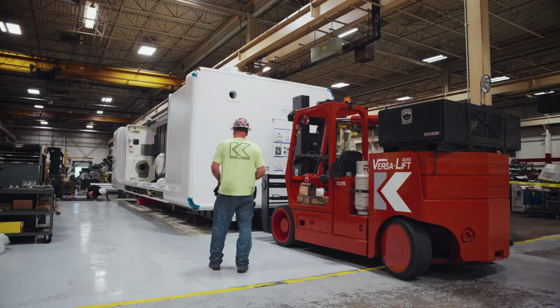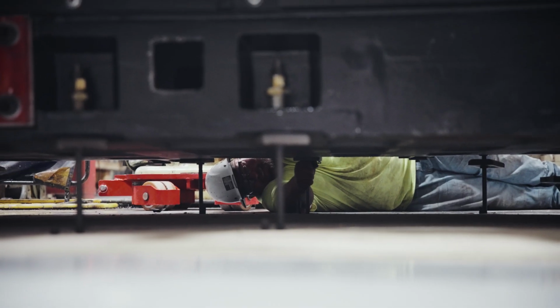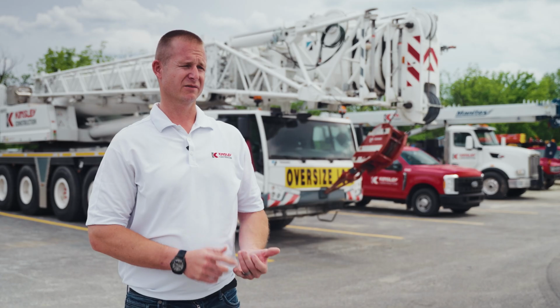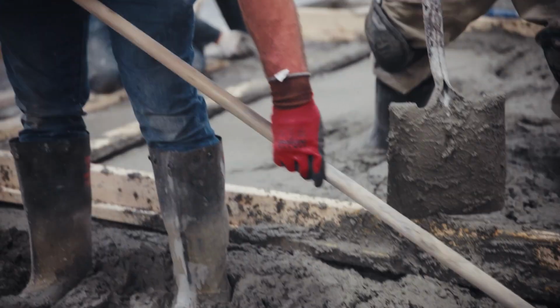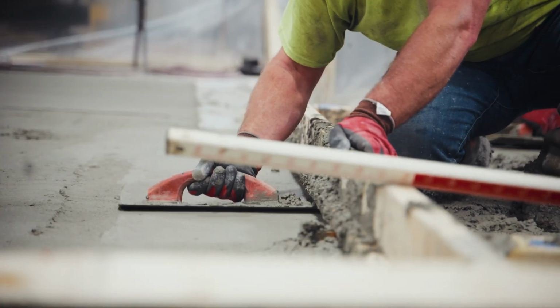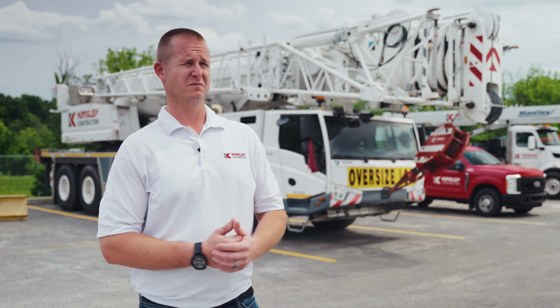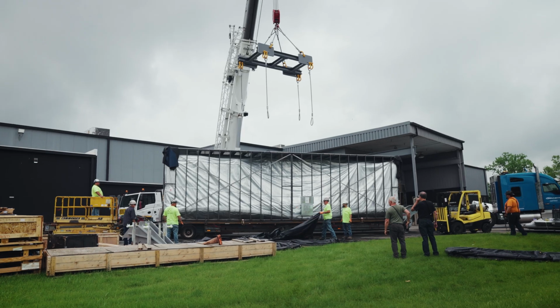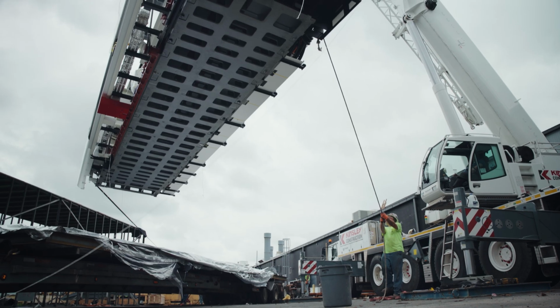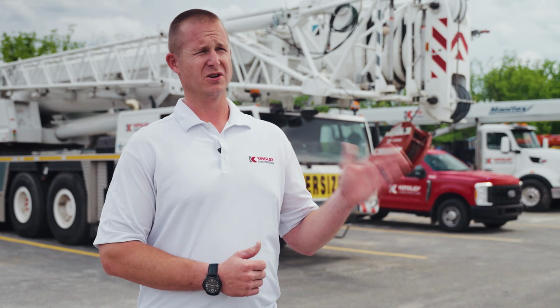I think this project was successful because of the team we put on it. From start to finish, the concrete crew that went in there, they had challenges put in front of them and they excelled at them. We had the equipment and the team to successfully move a very expensive, very heavy machine in. I don't know what other contractor could do what we do. We can do it from dirt to done.